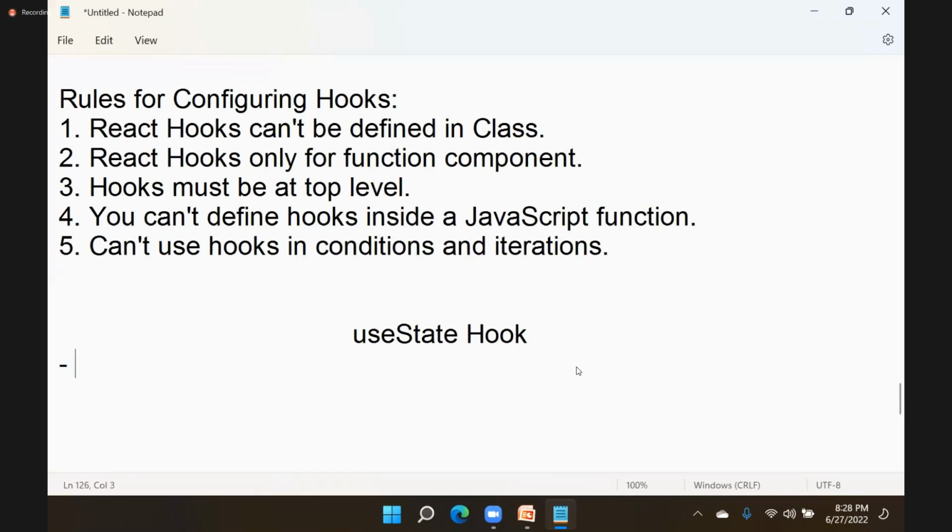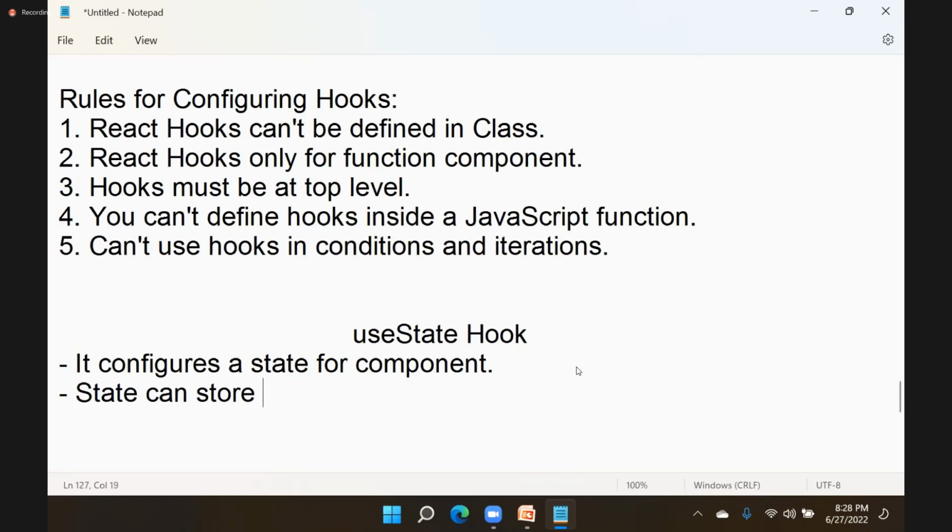The useState hook we already learned. What does it do? It configures a state for a component. Am I right? What is the lifespan of state?